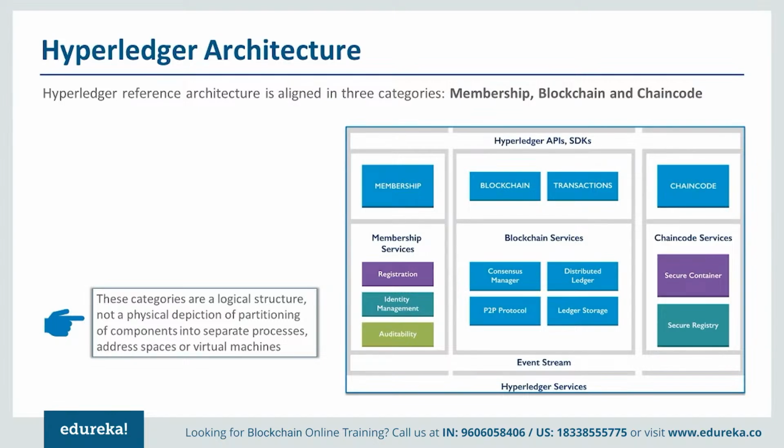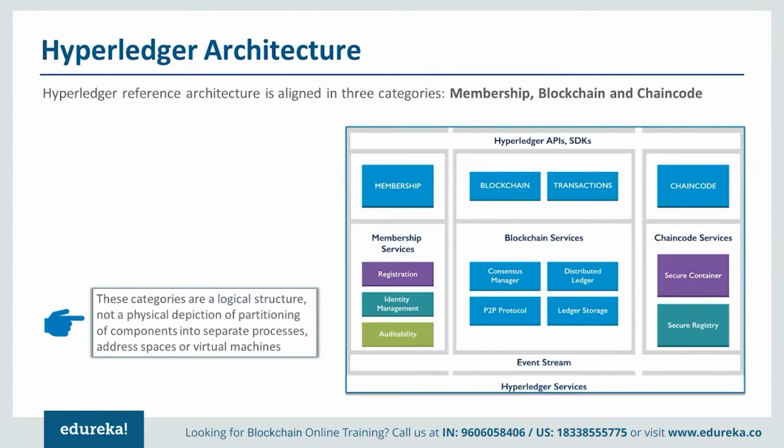And then you have a blockchain layer where you have a consensus manager. All this you can see that they are modular in nature. Modular in nature means you can take out any component and bring in a new component very easily. So you have a consensus manager which basically tells you what kind of consensus algorithm you are going to use. By default, it is PBFT. You can put any other consensus model. If you want to have proof of work, you can put it there as well.